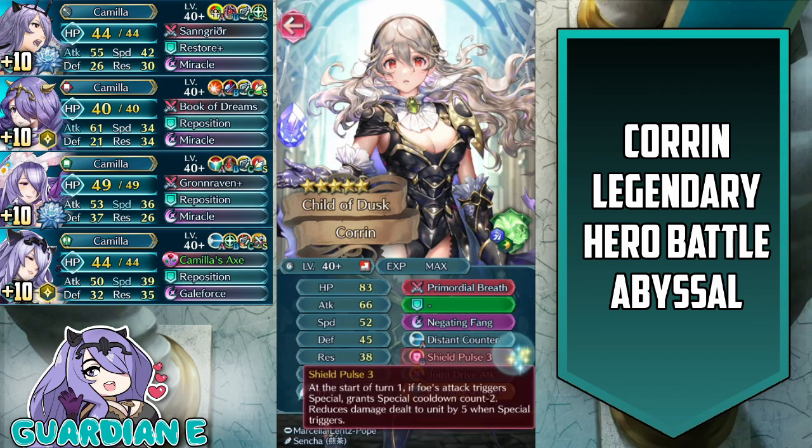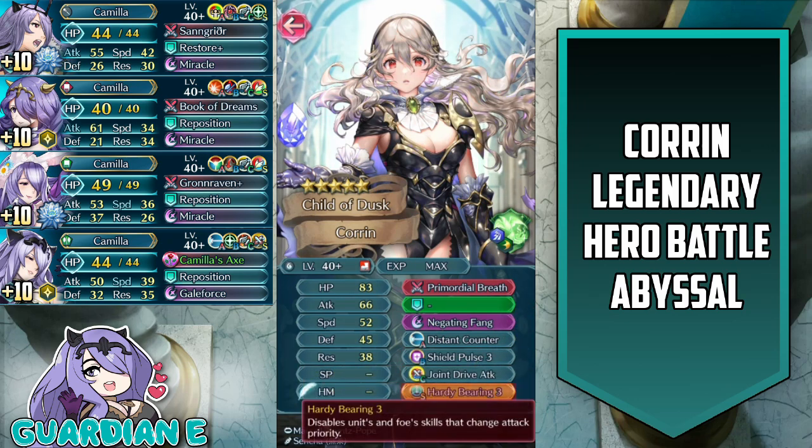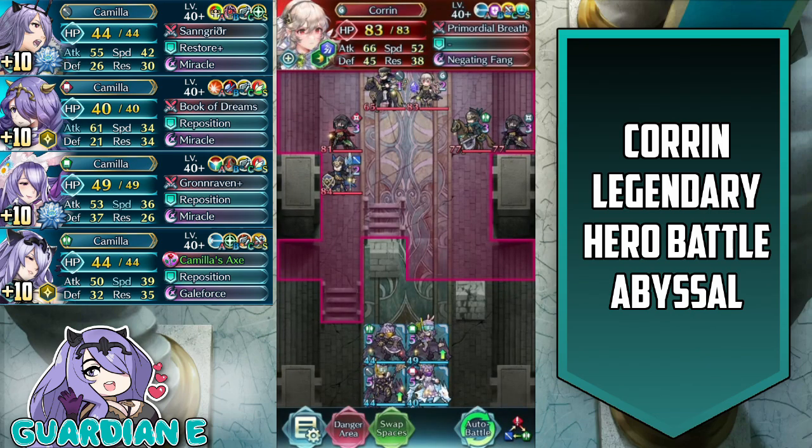Shield Pulse, like I said, synergizes with Negating Fang so that she has a 0-turn cooldown on turn 1, Joint Drive Attack, and Hardy Bearing, interestingly enough, I think to avoid her getting Vantaged and Desperation, basically, so that she will be able to mitigate the damage from her attack and immediately be able to counterattack. So definitely a big threat on the battlefield.